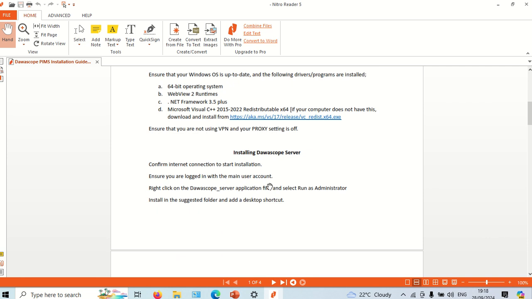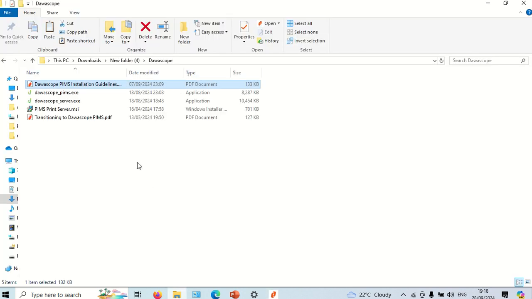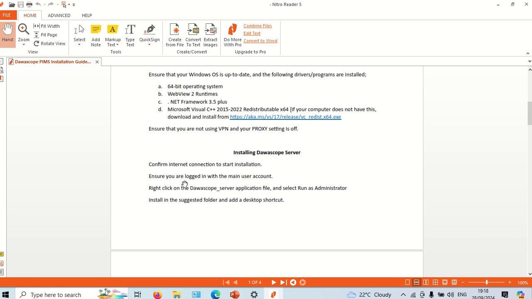Now we start with installing the Dawascope server. As I said, we have two files for the Dawascope program. That is Dawascope server and Dawascope PIMS. We will have to start with Dawascope server. Ensure you are on a good internet connection.